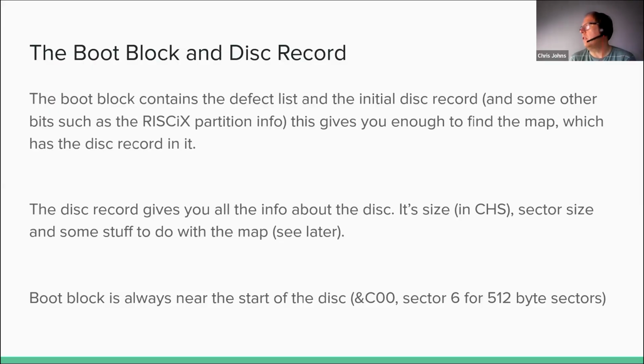It's handily not at the same address as the MBR partition block, so it won't get splattered by that. I think when you format a disk, you normally get an MBR boot block on it, an MBR partition table on it. It just says this disk's AD, I think, is the partition type. Just so a PC or something else won't grab the disk, thinking, oh, it's totally blank, we'll write a partition table, format it. So yeah, the boot block's there. Basically gives you enough information to find what you need.